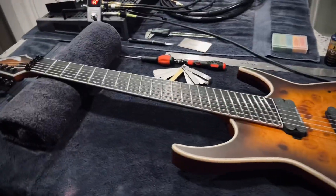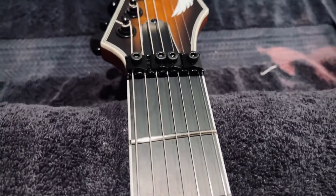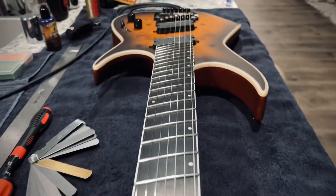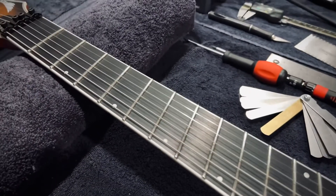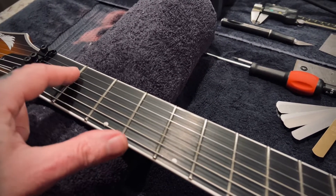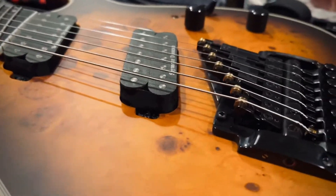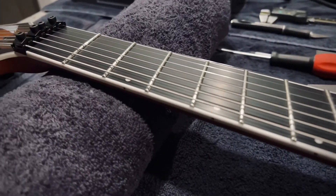It's all done now. You can see I got the nut installed and it came out really, really nice — super happy with it. Look at the other side and she is straight and narrow; she plays nice and clean now. I was able to get it all tuned up and it is actually true now for the notes. If you didn't see the first video, the reason I went through all this is because it would be sharp going up the frets, and then also the non-leveled frets. But I got all that done now and I'm pretty happy with the way it came out. The setup is done — she's nice and smooth and she plays and sounds amazing.